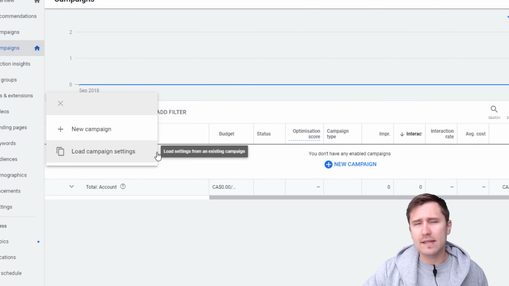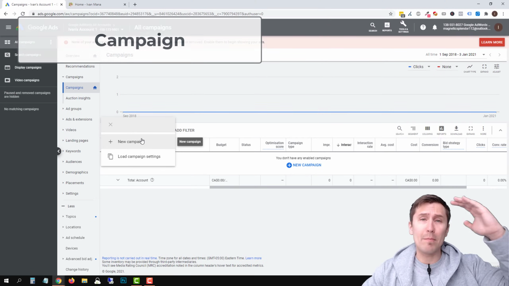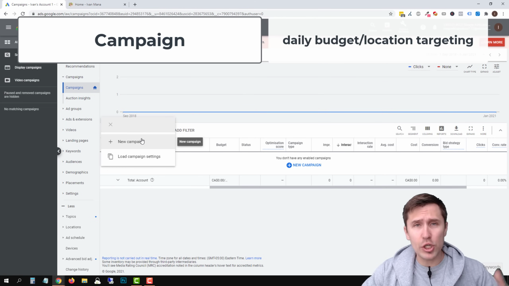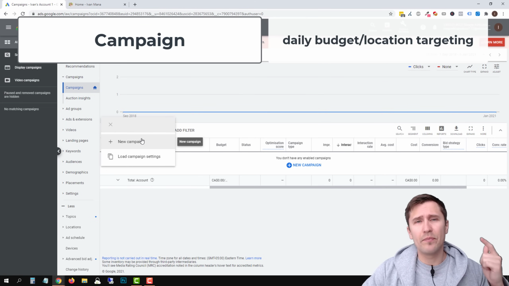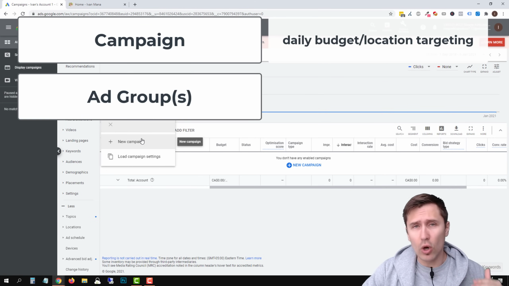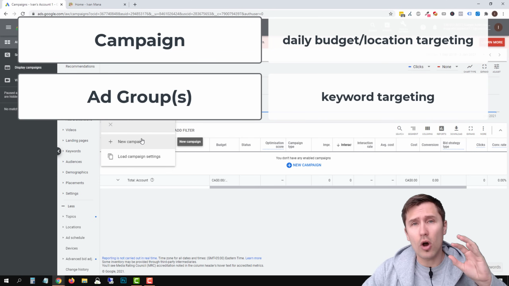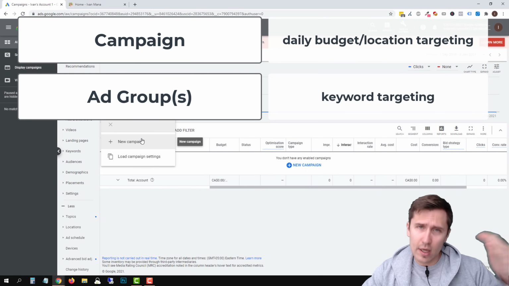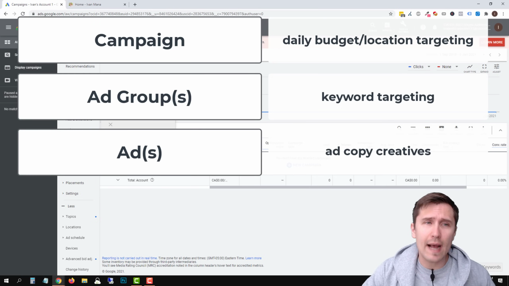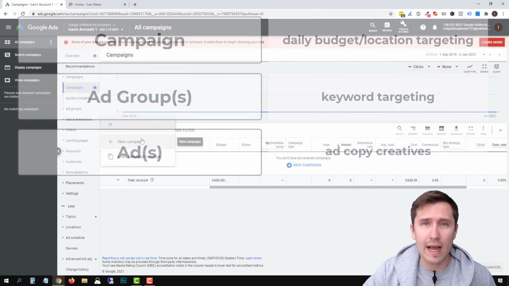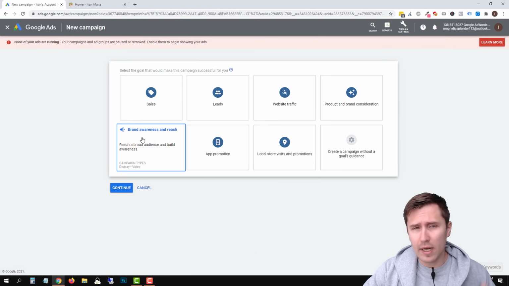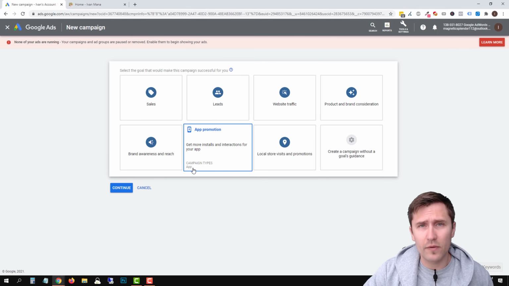So with Google Ads, there are 3 layers, guys. You have the campaign level where you can set your budget and your country targeting options. Then you have the ad group level right below it where you can enter your keywords, okay? This is the hardest and the heart of your Google Ads advertising where you'll be spending most of your time in. And then you have the ads where you actually create the ads to try to get someone to click on your ads. So we're gonna click on new campaign and we're just gonna fill everything from top to bottom.